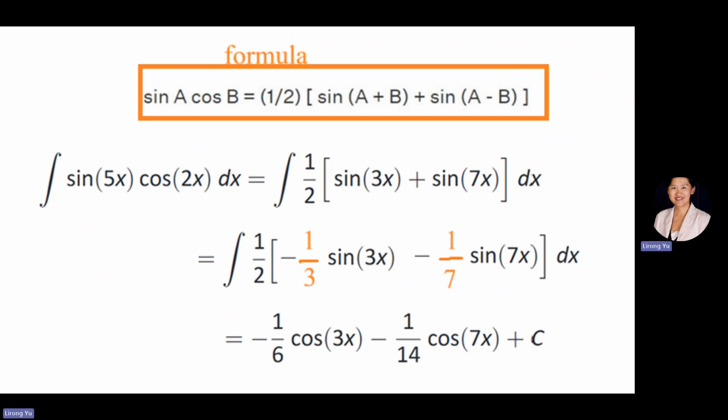So the first step is to use the product-to-sum formula we have there to rewrite it into two separate integrals. And the second stage is integrating. Integration of sine is negative cosine. I was wrong, but I was keeping that sign there. The integration of sine 7x should be negative cosine 7x divided by 7. So the second row was wrong, but the last row was right. I didn't know what happened when I was editing it. The fractions 1/7 and 1/3, I think I changed them from the first row. I forgot to change the function part of it and only changed the coefficient part.